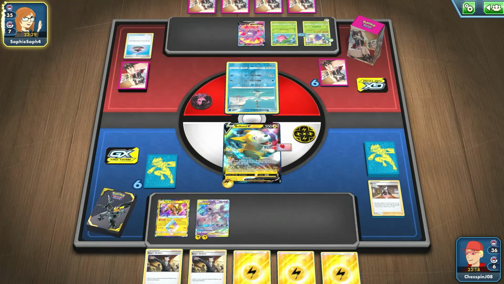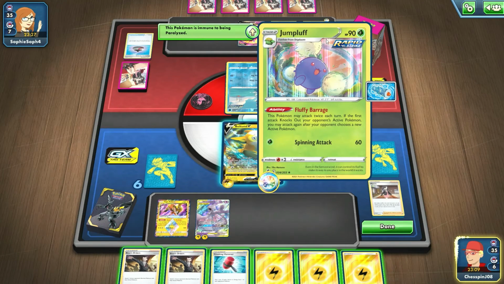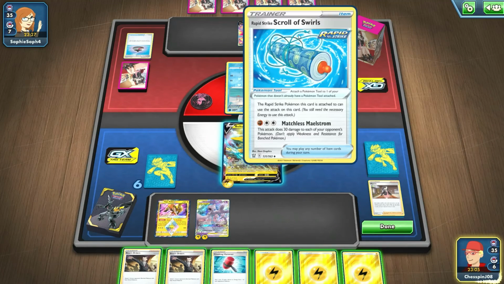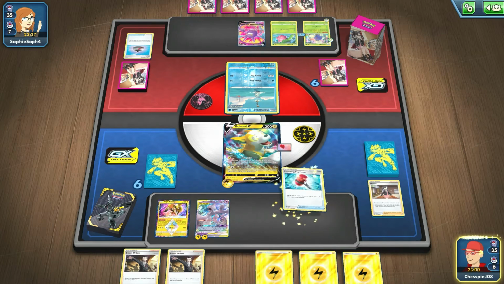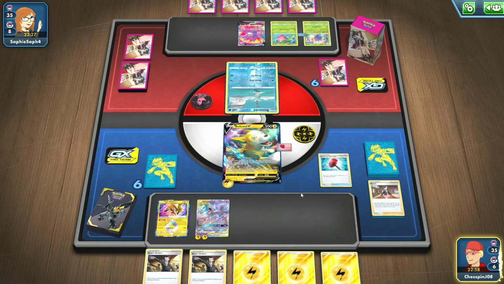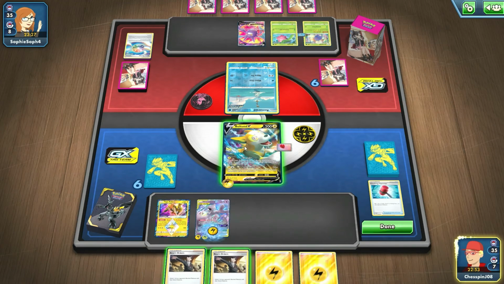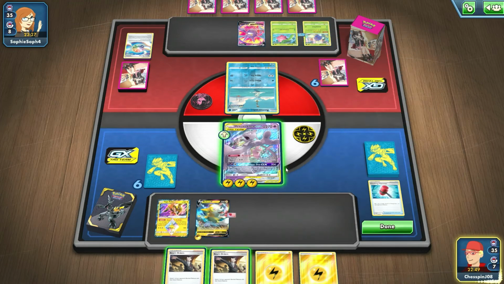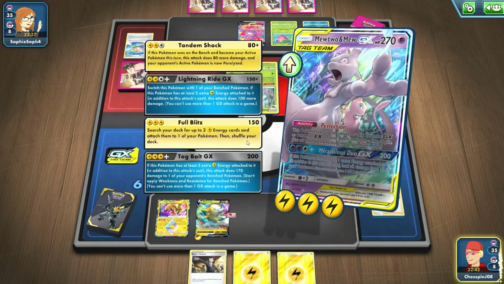What's this? Jump off. Interesting. So he can basically, wow, so he can use Swirls twice. Okay, cool. Very cool. Heads. I don't know why I did that, because I could go after that. Yeah, so we'll boss up this, because that's a threat. Not that it's gonna do a ton of damage.